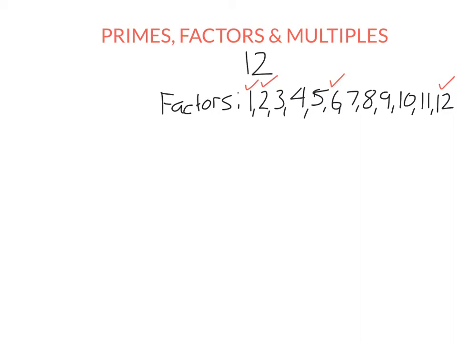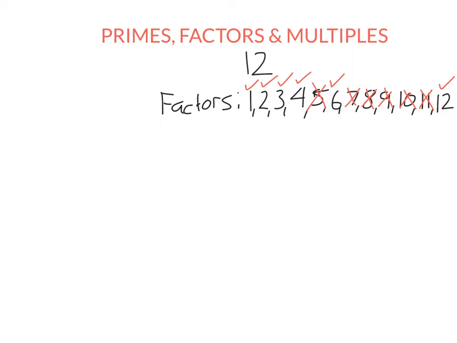If you divide 12 by 2, you get 6, a whole number. If you divide 12 by 6, you get 2, a whole number. So they are factors. Similarly, 3 and 4 are factors. They both multiply to give 12. 5, however, is not a factor of 12. If you divide 12 by 5, you don't get a whole number. You get 2.4. 5 does not go evenly into 12, and that's the case for 7, 8, 9, 10, and 11. None of those numbers go into 12 evenly.